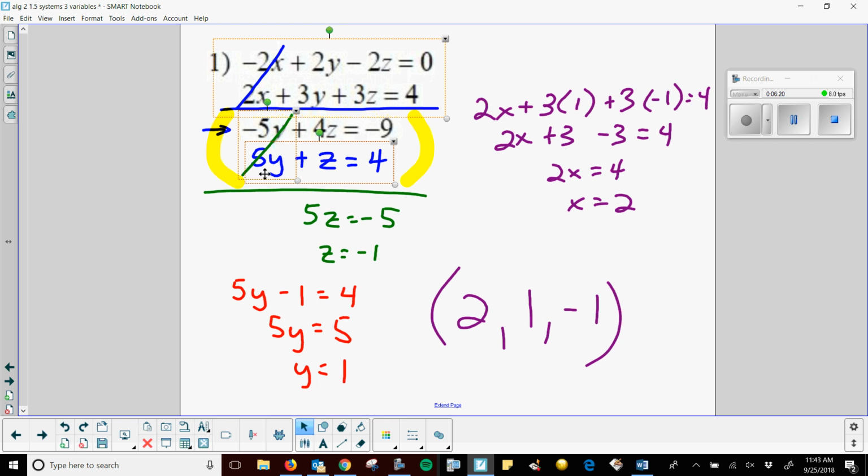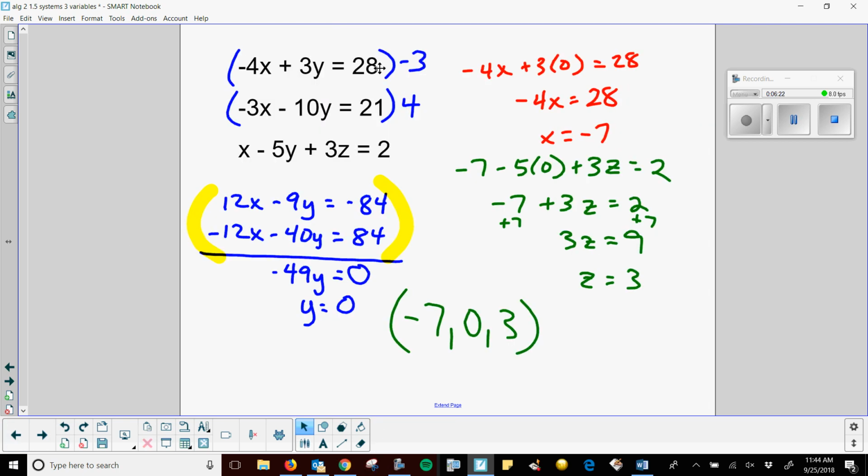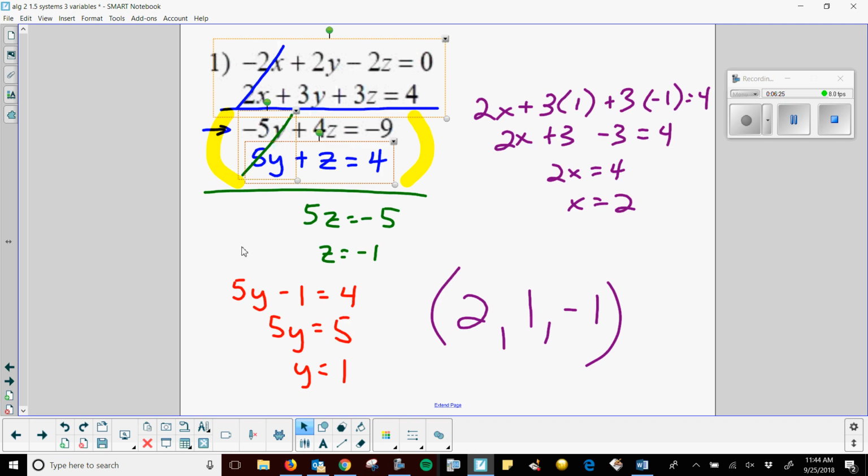And now I didn't have to change anything. Potentially I could, like back here I would have had to change stuff. But they were ready to, this is my checkpoint. Once I got two variable equations that could be combined together, combine them, get an answer, plug back into one of these two equations. I don't want to plug back in here because I don't know y and z yet. No, I don't know y and x yet. So it wouldn't help. But here, I can take this and plug it in to one of these, which is what I did, find y. Now I'll go back to, I think we chose the bottom one, doesn't matter, one where I could find out what x equals.